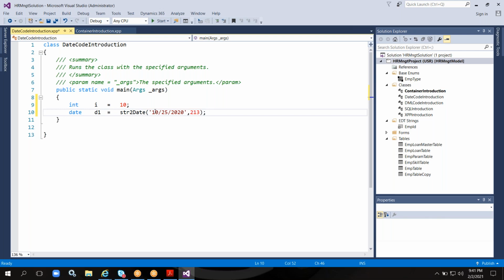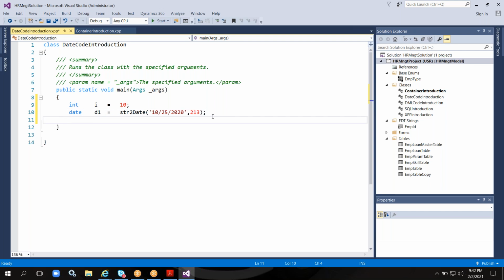First we define the month value, second the date value, last the year value, and provide the sequence 213. So the system will understand you are giving the first value as month, second as date, third as year.